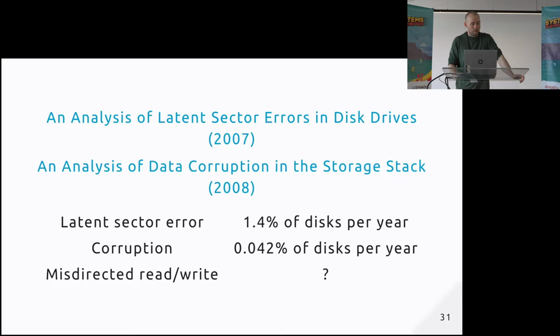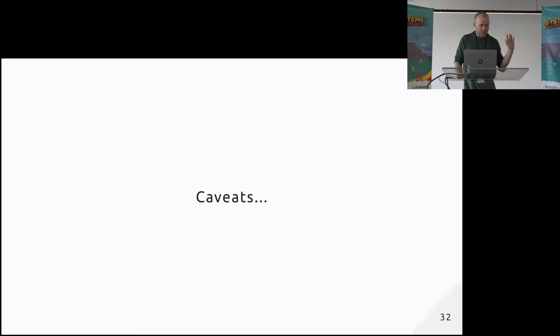And then finally, I couldn't find any numbers for the rates of misdirected reads or writes, but occasionally when you write to a disk, it will write the data you gave it, but to a different place. And this is very difficult to deal with. Those studies are pretty old and for pretty old hardware, so I don't know if the exact numbers hold today, but the general experience from working on large scale software is you can generally trust memory. It's probably not going to silently corrupt your data, and the disk absolutely is. And if you trust it, it will let you down.